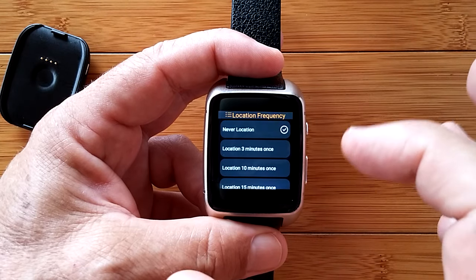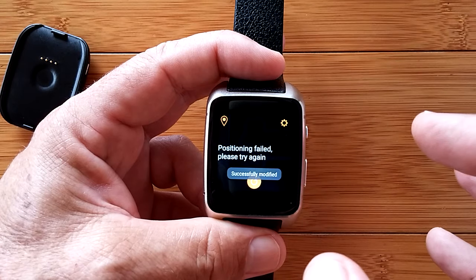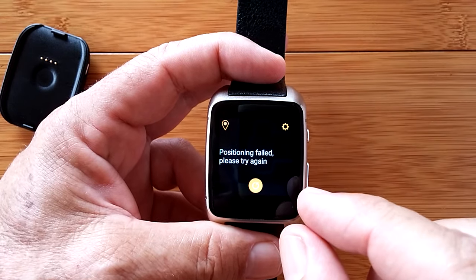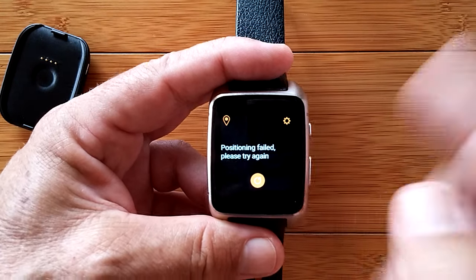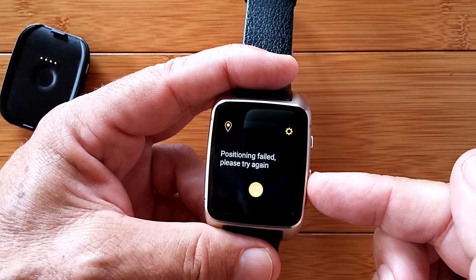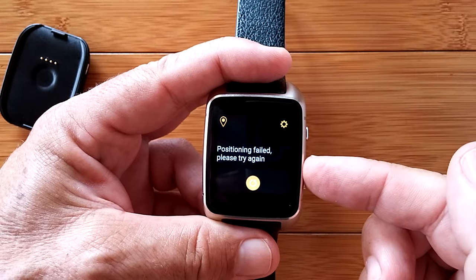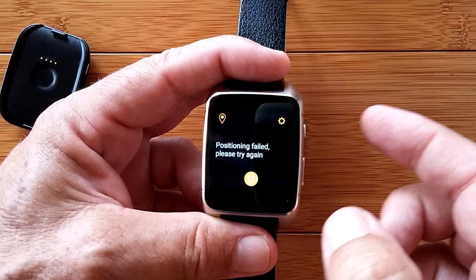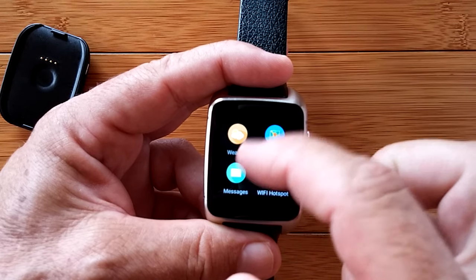And that ties in with that little SOS feature. So if I were to say location update every 30 minutes, it's going to go out, ping where I'm at, bring in the coordinates to the watch and have them available for when you need to hit the SOS button and transmit your location information via text while it's doing the phone call to report an SOS situation. Okay, that's the key of the location.